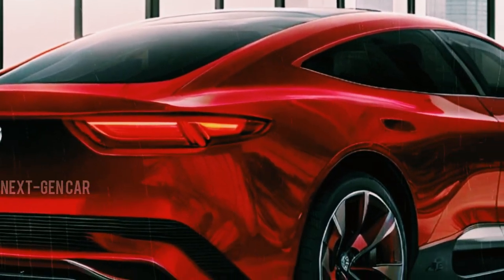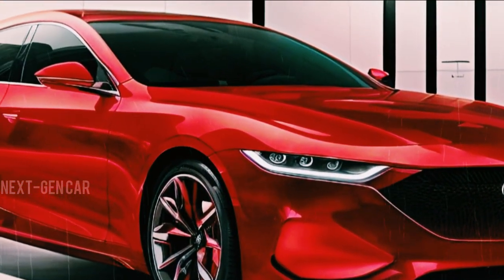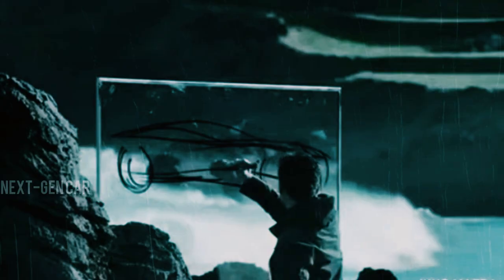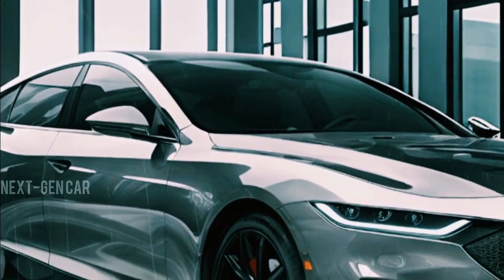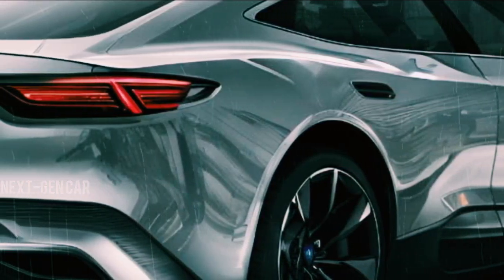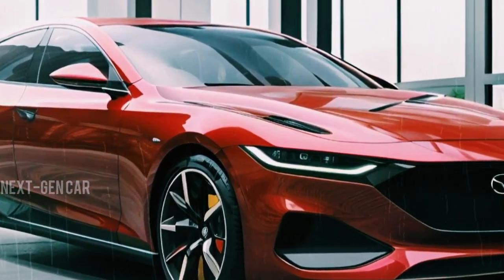For the 2025 model year, subtle yet impactful changes include revamped front and rear bumpers, refreshed styling for the head and tail lights, and other noteworthy updates. The CGI experts have treated us to unofficial glimpses of the 2025 Mazda 6, showcasing it from various angles and teasing a spectrum of luxurious color options. This upcoming release promises an exhilarating infusion of design finesse and technological innovation.